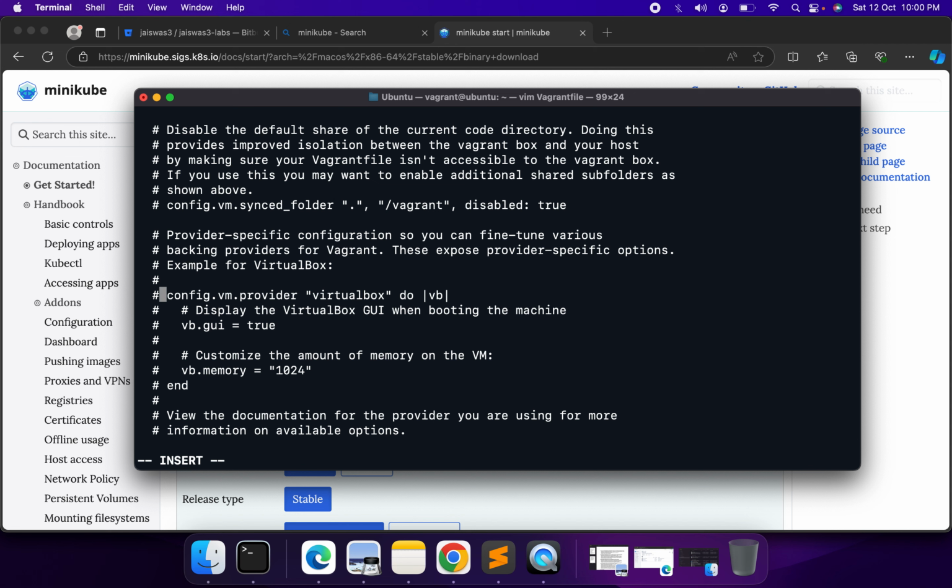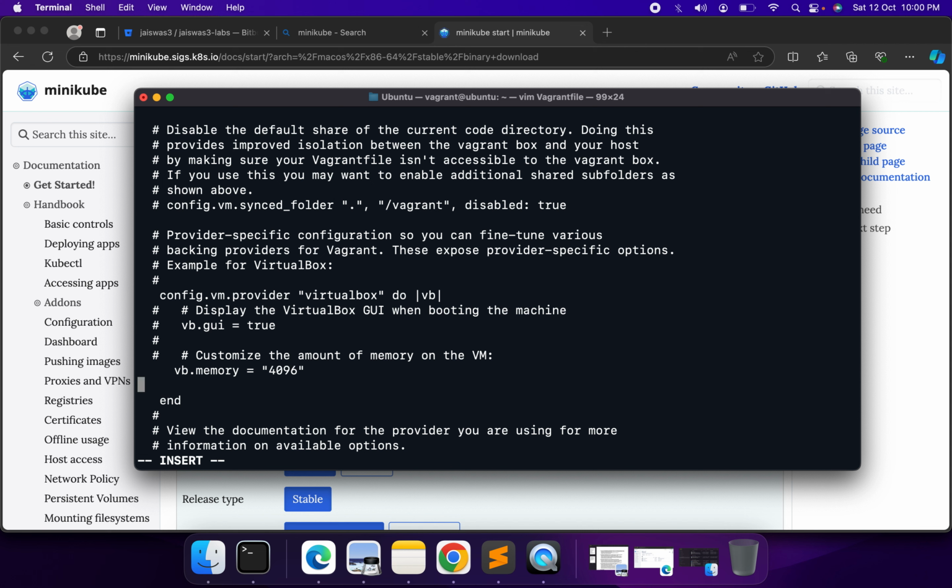We need to uncomment this, followed by the end part as well, otherwise the block will not close and it will give us a compilation error. For memory, it is right now pointing to 1 GB only. Let's make it 4 GB. That will do, and we will add one more line for the CPU.